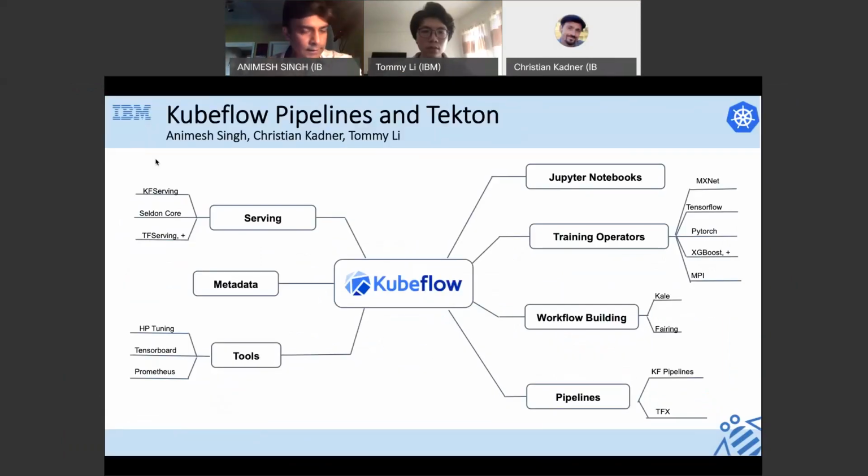Hello everyone, thanks. This is part of the Kubeflow dojo, which we are running in terms of ensuring that we can have both users and contributors who are excited or who want to understand the value proposition of Kubeflow overall, can get some knowledge and get started on individual components. And one of the components today, which we are going to discuss as part of this section of the dojo, is Kubeflow Pipelines. And more specifically, Kubeflow Pipelines in the context of Tekton as a backend.